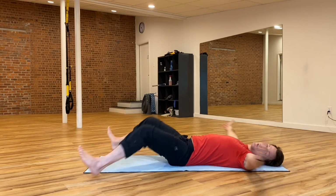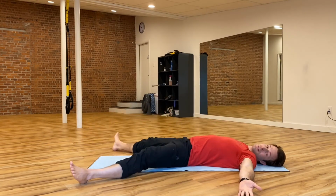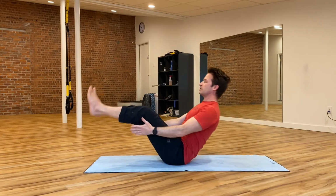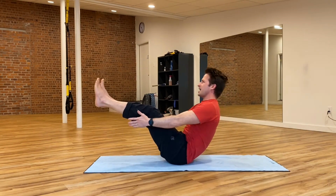If these feel really hard, you can bend your knees and rock yourself up. Hold for a moment, and then come back down, okay? Whichever variation you do, try and enjoy them and have as much fun as possible because it's Friday.